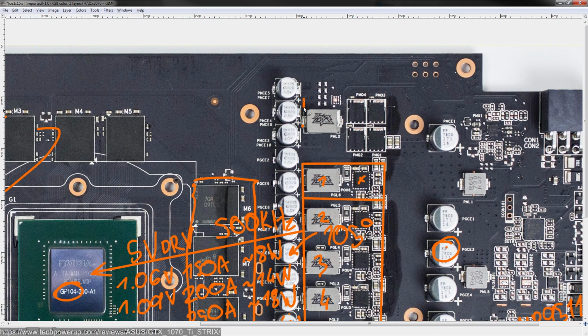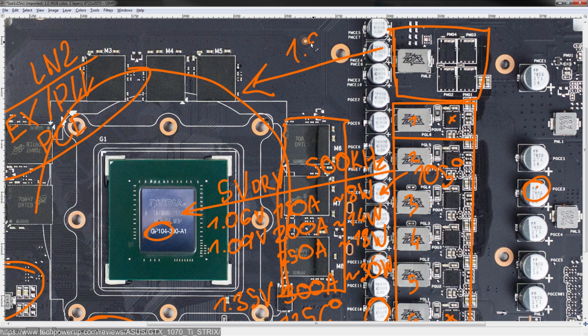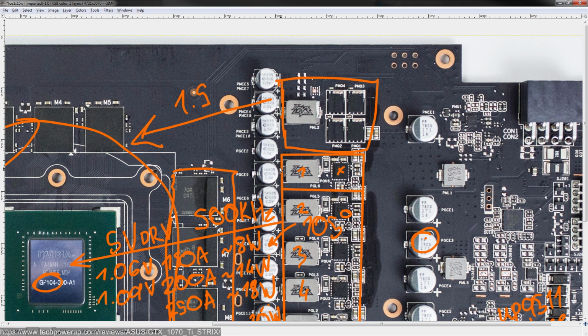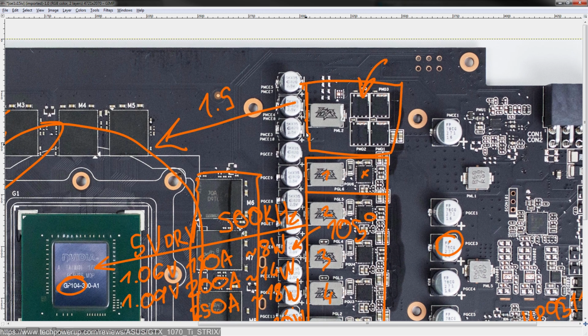Now let's move on to the memory VRM. This is a single phase that powers all of the GDDR5, so it pushes 1.5 volts to that. Quite frankly, I'd prefer seeing a two-phase memory VRM design. I'd like to do more testing on this, but with my 1070, which was a single phase card, I did have an improvement from adding extra capacitors to the memory VRM, which basically indicates that there was a lot of low frequency noise, and the number one source of low frequency noise is the VRM itself. Typically the fewer phases you have, the more 300 to 600 kilohertz frequency noise you get in the VRM output, because that's the switching frequency of the VRM. That goes basically straight to the voltage output, and a two-phase design would improve that significantly.